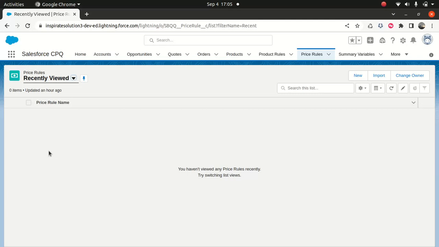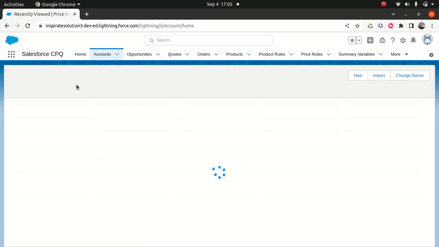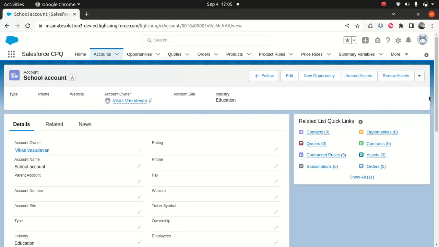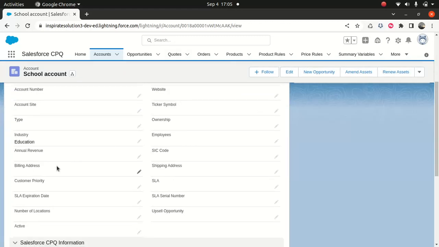So, say you as a company wanted to ship a Chromebook at a discounted price or at a special price if an account belongs to an education account, right? So obviously, when you create an account, you have an industry type, so anything associated with education. Say for instance, I have an account, let me show you. I have a school account, where I specified education as the industry.